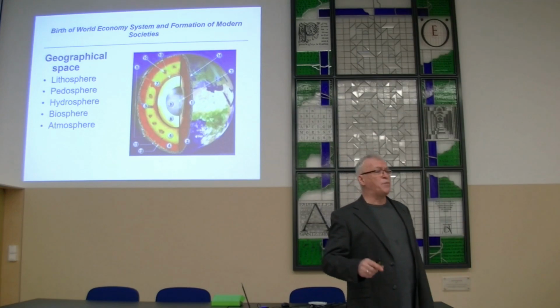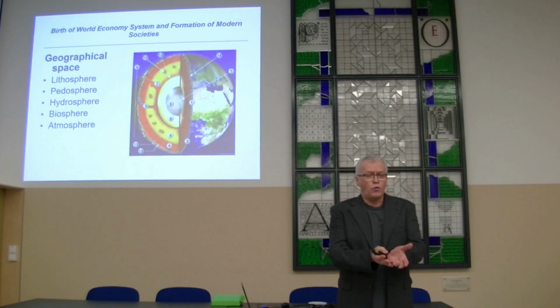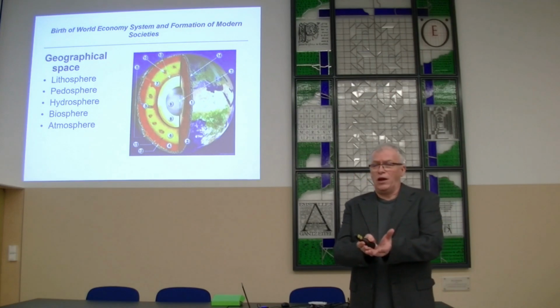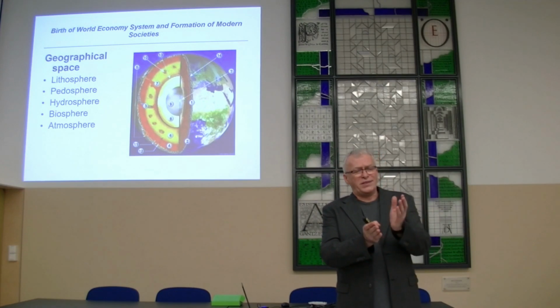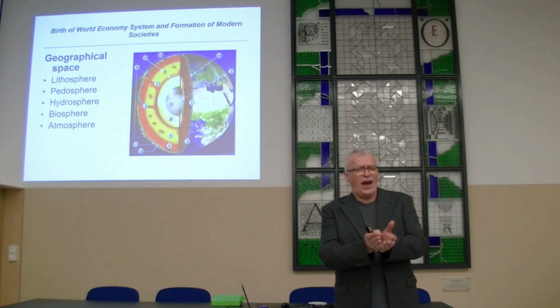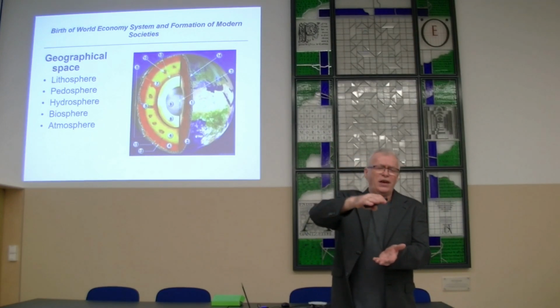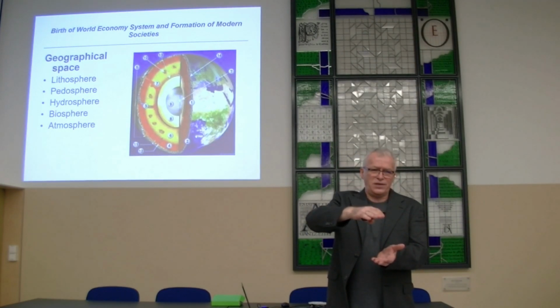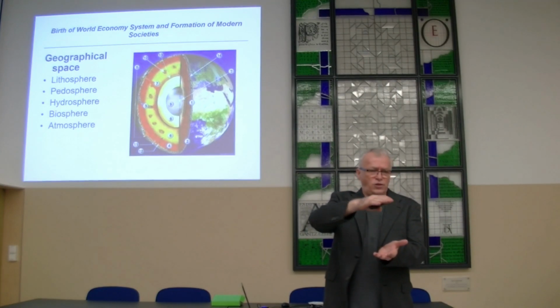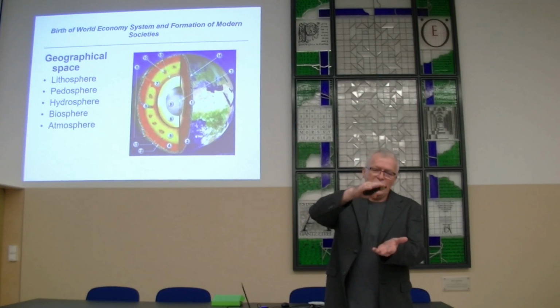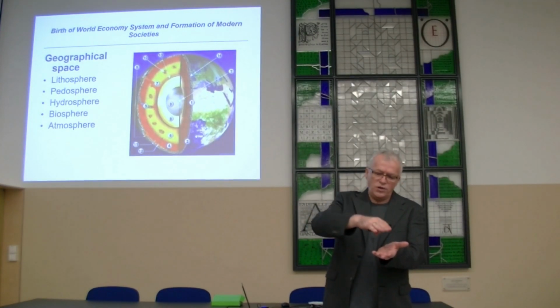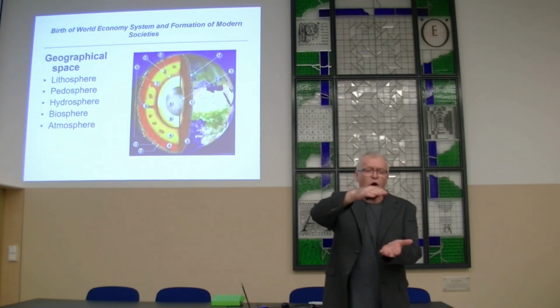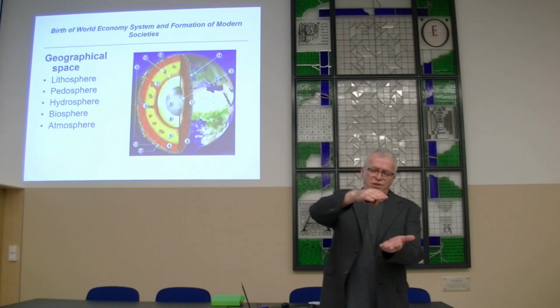Atmosphere, it's very important. The size of the atmosphere, this filter around the Earth, is only 100 kilometers, but almost 90% of gases are under 30 kilometers. The concentration of gases, nitrogen, oxygen, and carbon dioxide, grows toward the surface, and 30 kilometers contains 99% of the gases of the atmosphere.